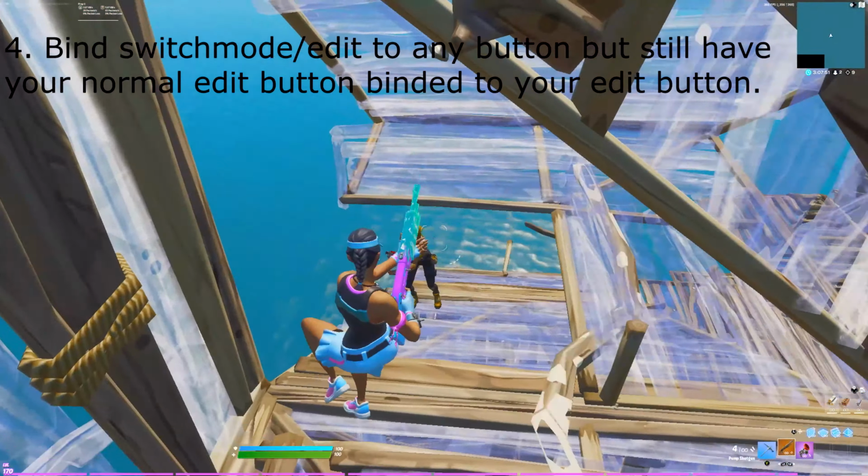Number 6 is another PC one. If you have a low hertz monitor, like a 60 hertz or 75 hertz, and if your PC could handle this, of course, you should still look into definitely running high frames. Don't just force yourself on 60 frames because you're on 60 hertz.